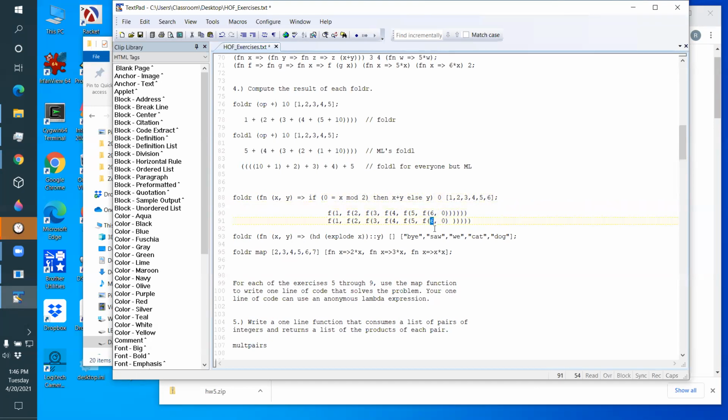Here's the number you test whether it's even or odd. If this is even, you add it to that. If this is odd, you just give back that. Then you take that result and you feed it into here. If this is even, you add it to that. If this is odd, you just give back that. Then that is given to here. Can anybody see, real quick, what this thing's doing?